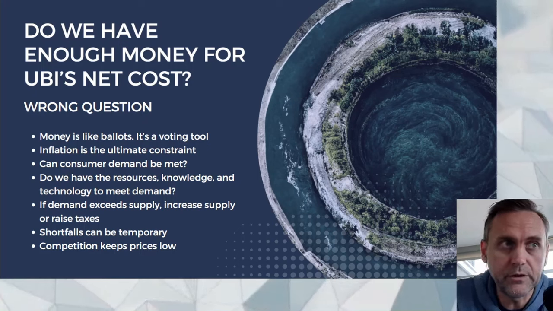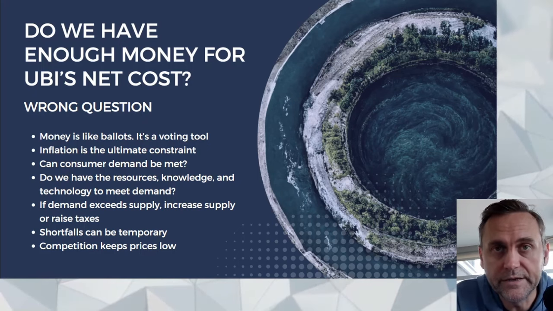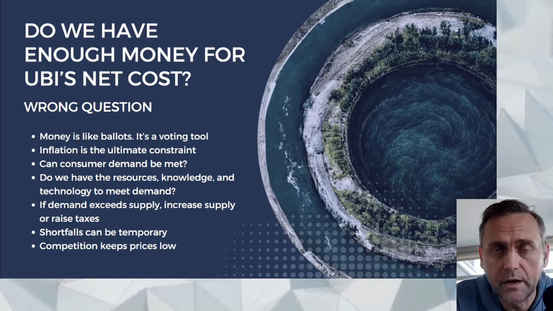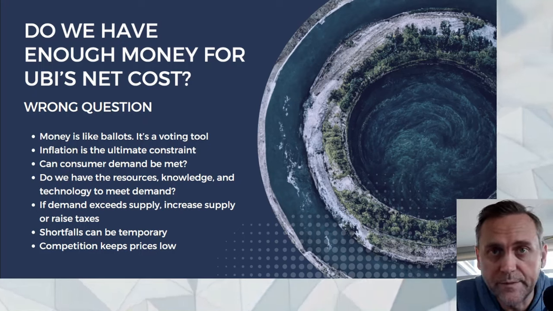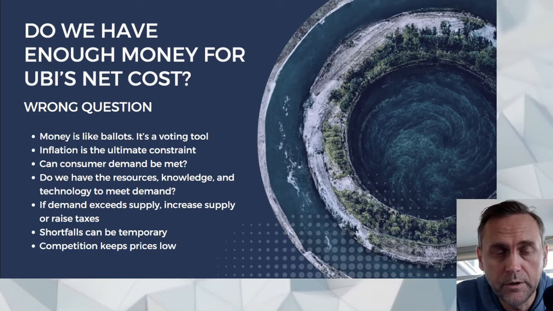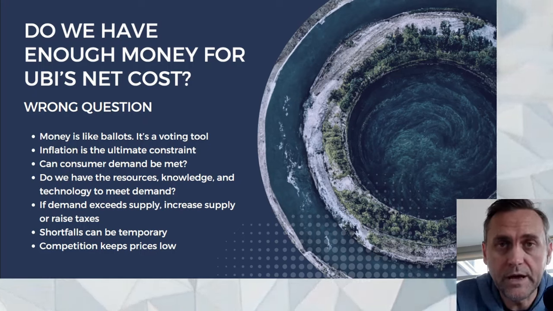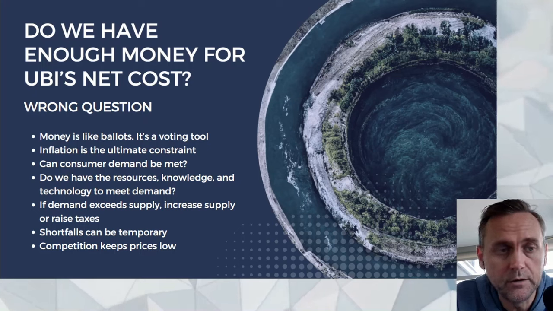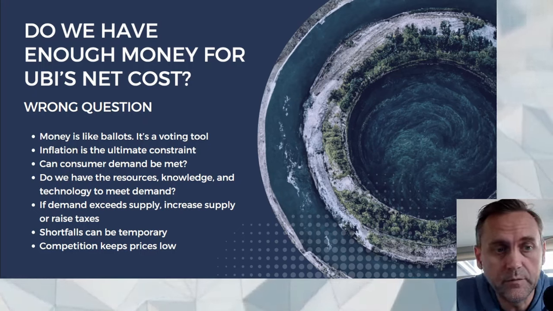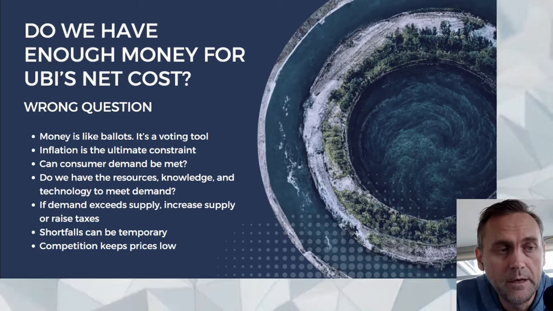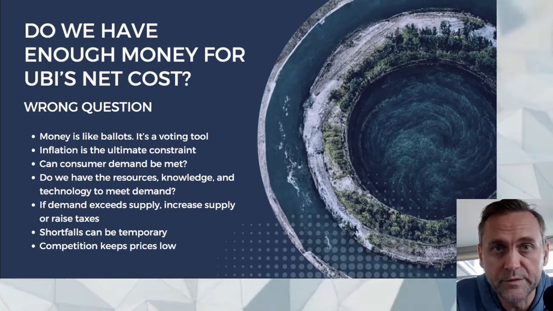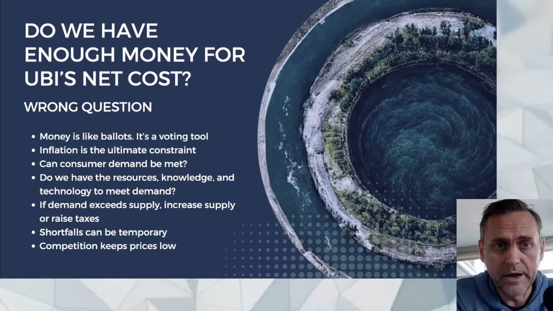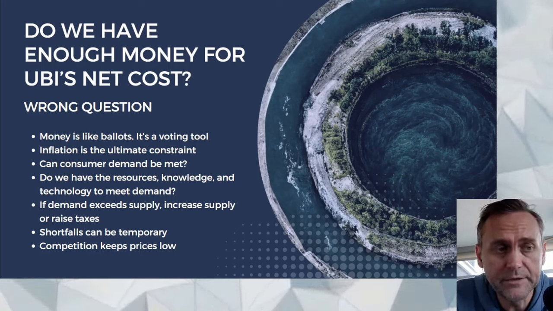And also, even if there is a temporary spike in inflation, if legitimately demand exceeds supply because there just isn't enough capacity for supply, then that can be an entirely temporary phenomenon. That's the way supply and demand works, where if the price of something goes up because of some kind of shortage, then suppliers see that increase in price and want to profit from that. And so then they'll invest in greater supply. They want to make sure that they are able to meet that market demand. And so over time, once those investments are made and supply goes up, then that price will go back down. So keep in mind that any inflation can always be just temporary, and in fact can lead to lower prices.